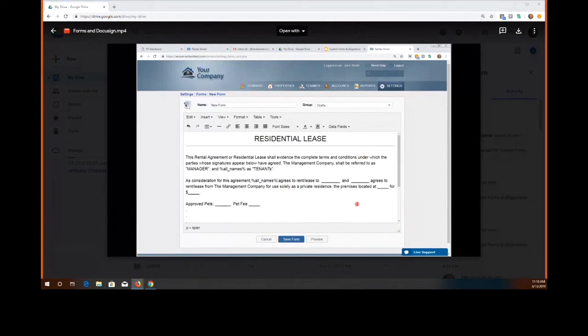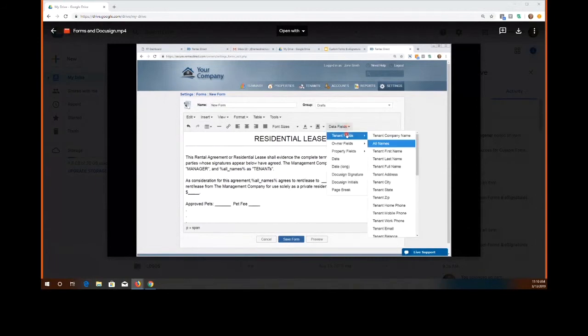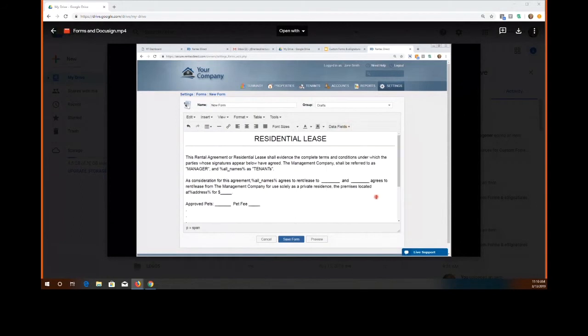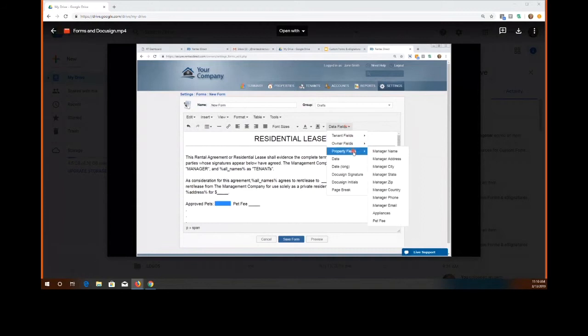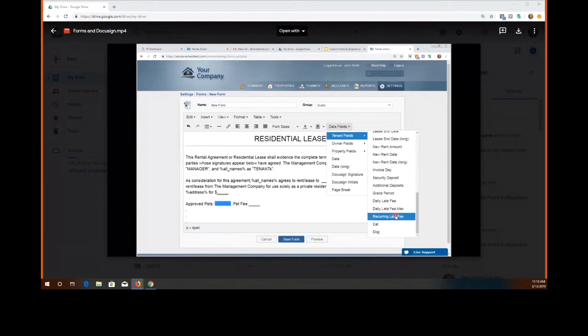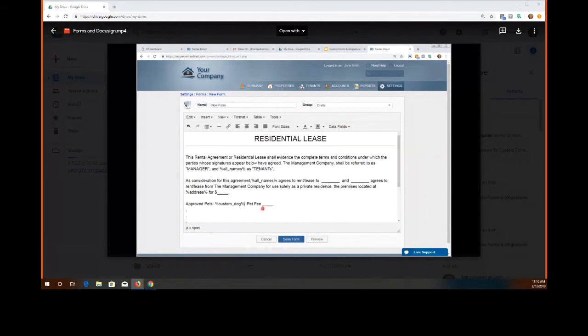So again, you're going to notice all those options available for you there up at the banner, and the data fields that I'm showing being inserted in where all those blank lines were. So again, don't worry about absorbing all these steps right now, because there is a detailed knowledge base article that I'm going to send over to you, and you can reference it to help you as you go through it. So in this example, I'm not going to completely format my sample form, but I'm just doing enough so that you get the feel for how the tool works for you.